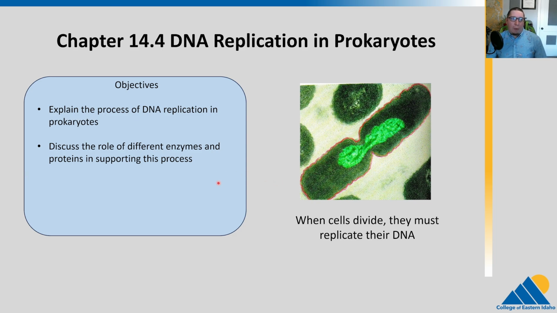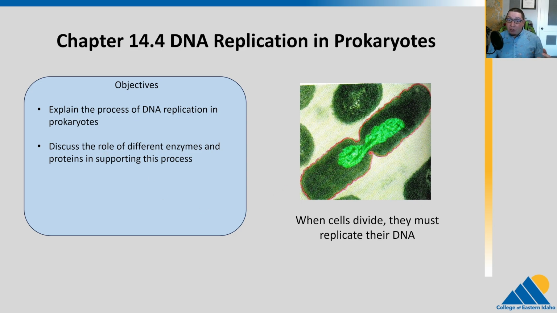So we're going to talk about how DNA replication occurs and look at all the different enzymes and proteins that are involved in this process. So I'm going to talk about this mainly in terms of there are problems that occur for DNA replication, and there's generally an enzyme that solves those problems. So that's how I like to think about it.